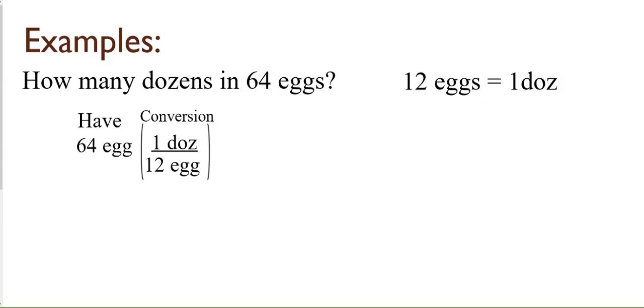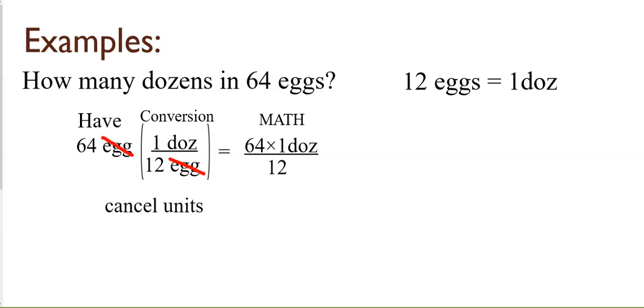So start with that, multiply by the conversion factor. We want to convert eggs into a dozen. So we put the unit that we want in the numerator of our conversion factor. For every 1 dozen, we need 12 eggs. So we put 12 eggs down below. Again, we do not make it plural. And then we just multiply it through. First, you cancel off the units that you don't need. So egg disappears.